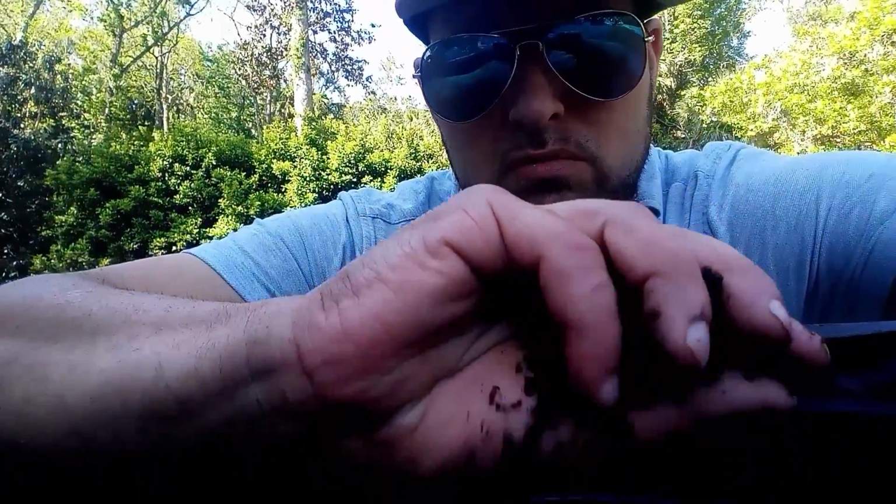So, I had to cut part of it out because, as you can see, it's very bright out here. That's why we've moved into the shade. But basically what I've done is I've taken the compost that was ready to go, and I have mixed it 50-50 with dirt. And I've made as much as I think that we're going to need for this small set of seeds that we're doing here.